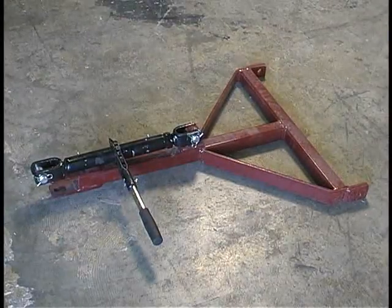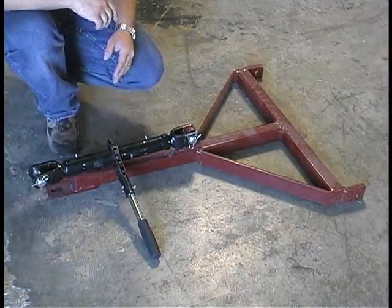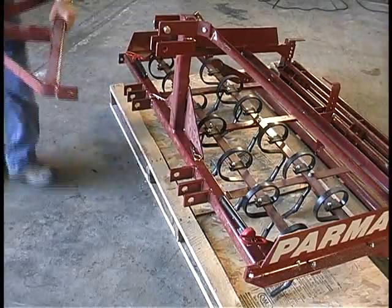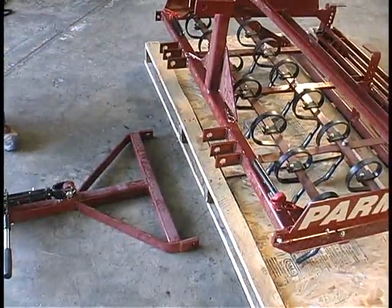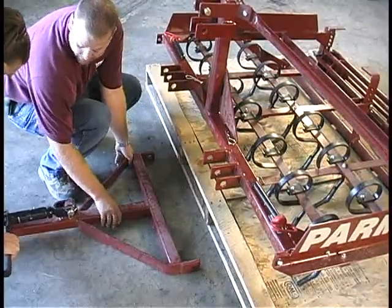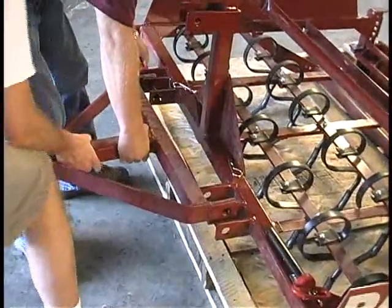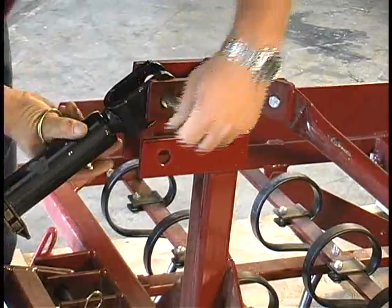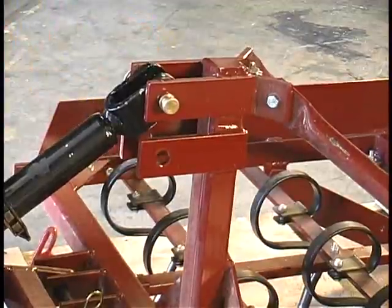The optional tongue and screwjack are needed if a 3-point hitch is not available. The tongue and screwjack allow pulling the groomer with a lawn tractor or ATV and simulates a 3-point hitch. Attach the tongue to the front hitch bar. Use the pins that came with the assembly. To install the screwjack, first remove the top pin and store it. Attach the top of the screwjack to the front hitch bar. Now you are ready to use your PARMA Arena Groomer.